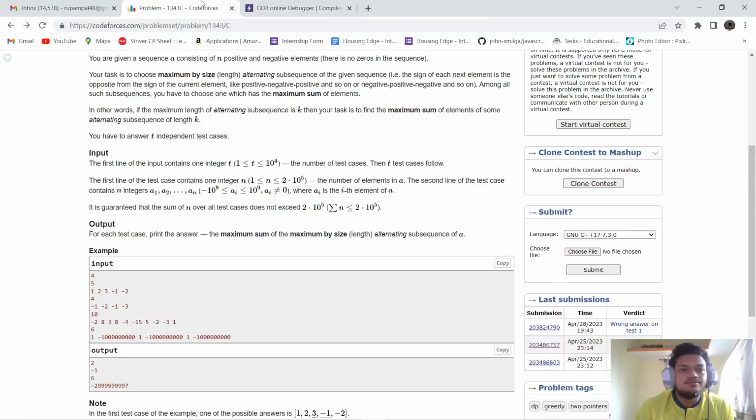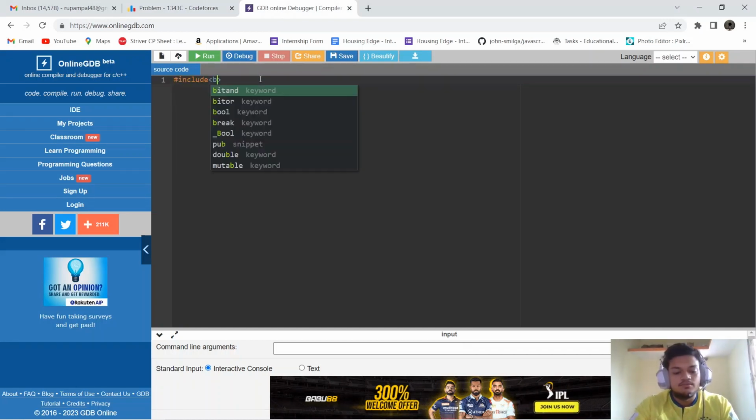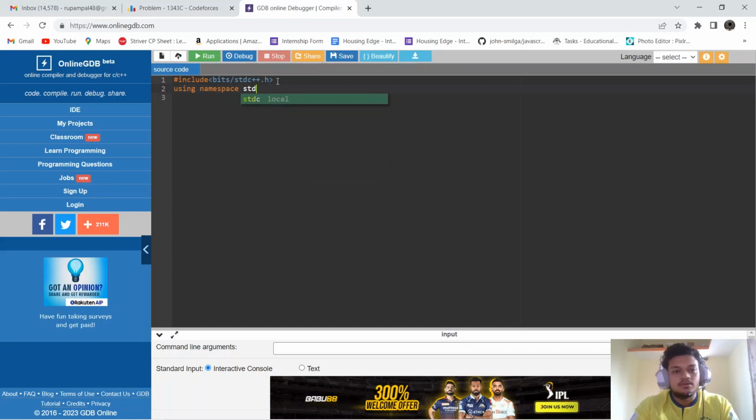Let's code it out. So let's see what has been asked. First it will take an integer t, the number of test cases. Then it will contain the number of elements in A, and then it contains the array. So let's take it. First we include bits/stdc++.h, using namespace std, and define ll as long long.